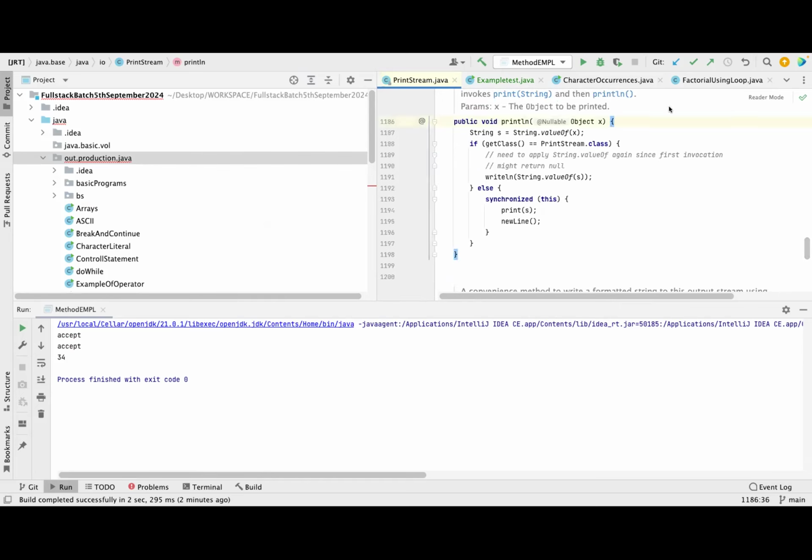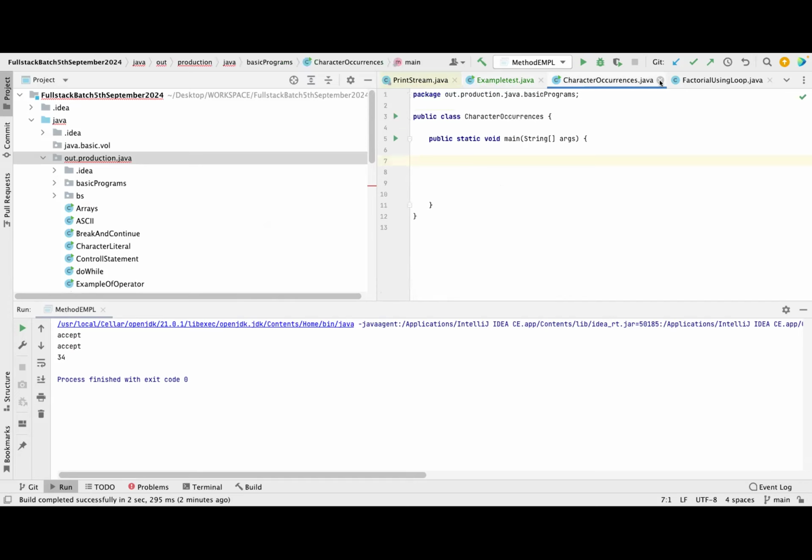In a similar fashion, we will also learn today method overloading. So method overloading means we have, like, 5 or 10 methods with the same name in the same class.